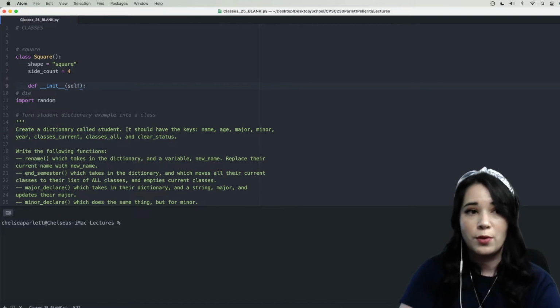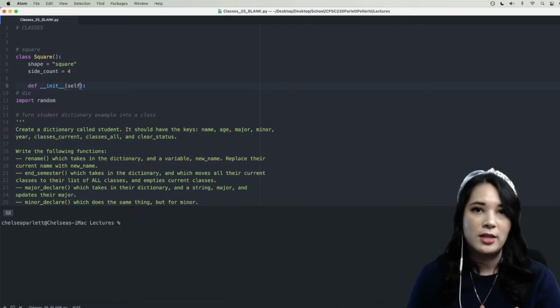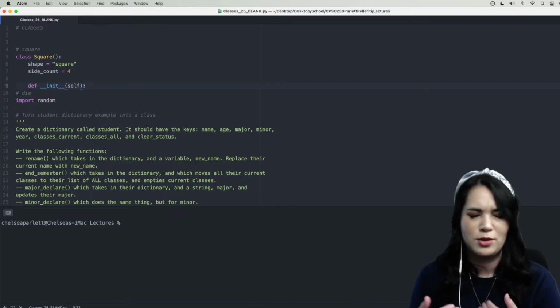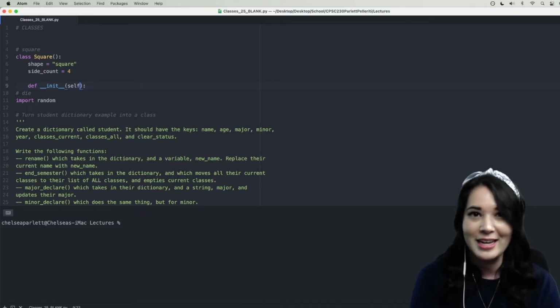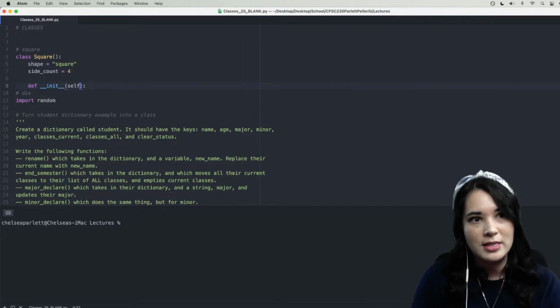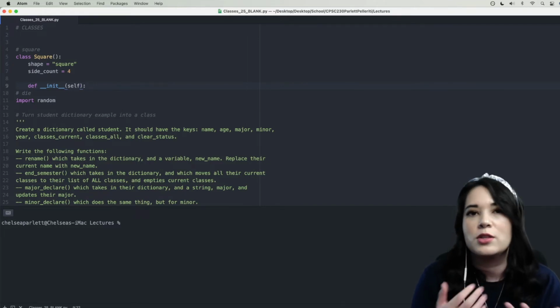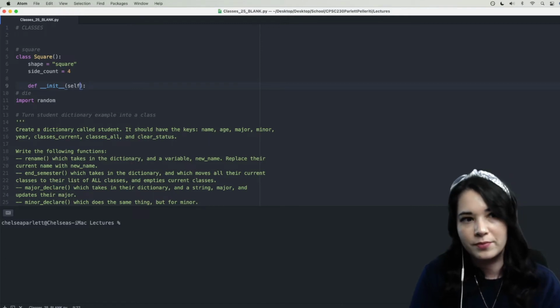As I mentioned before, right, the class Square can be used to make multiple squares. We can make a square with 4-inch long sides, with 3-inch long sides, etc. And so self is basically saying, hey, when I'm asking you for this, I'm asking for the value for the specific instance that I'm creating.